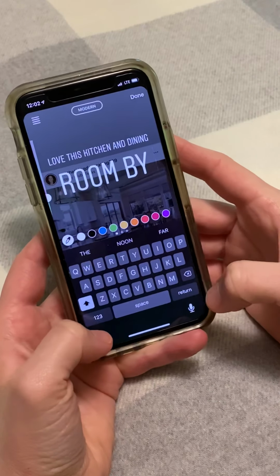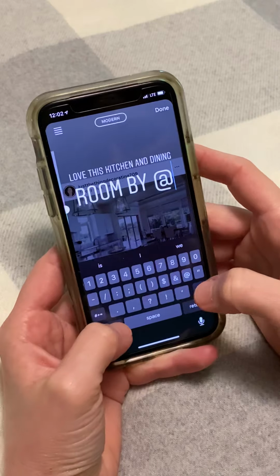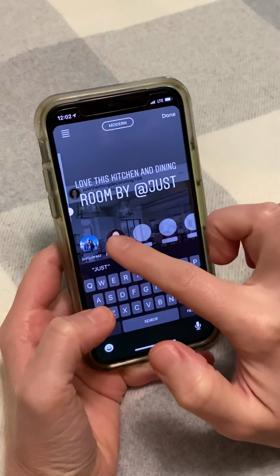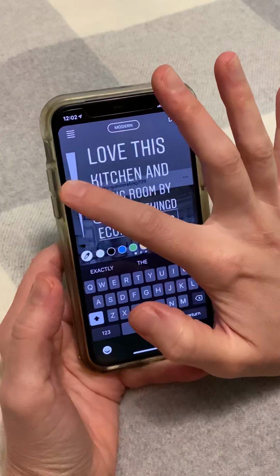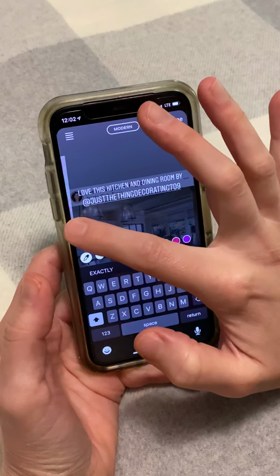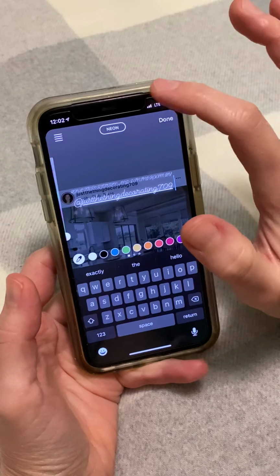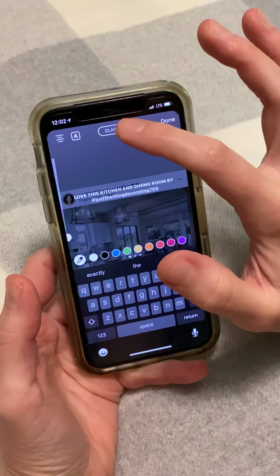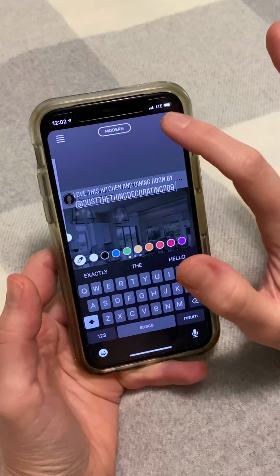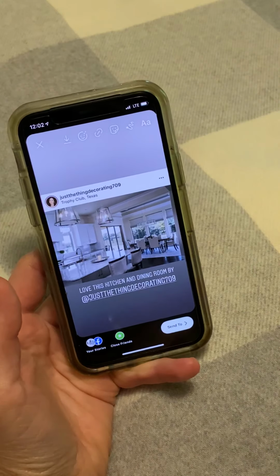By, and here's where we want to give credit. You want to do the @ sign to tag a person and then their name. So just, and see, it starts to come up. Now, you can make it bigger or smaller by going up or down the scale. And then you can actually change the way the text looks by tapping on this text box up here, and it'll change the font. So I like this one. So when you like it, you can click done and center it below.